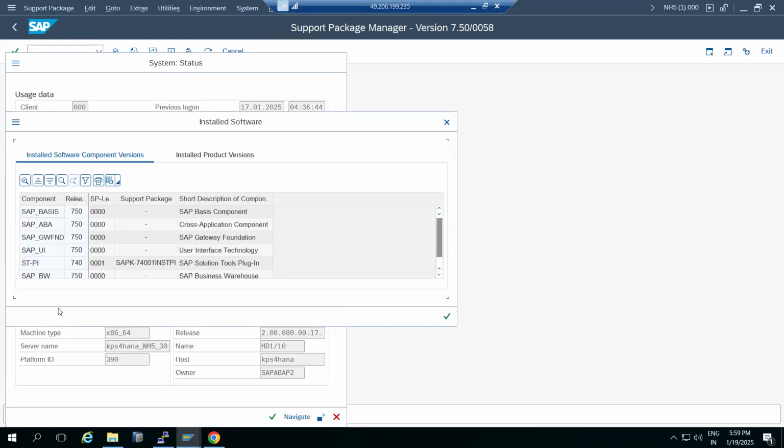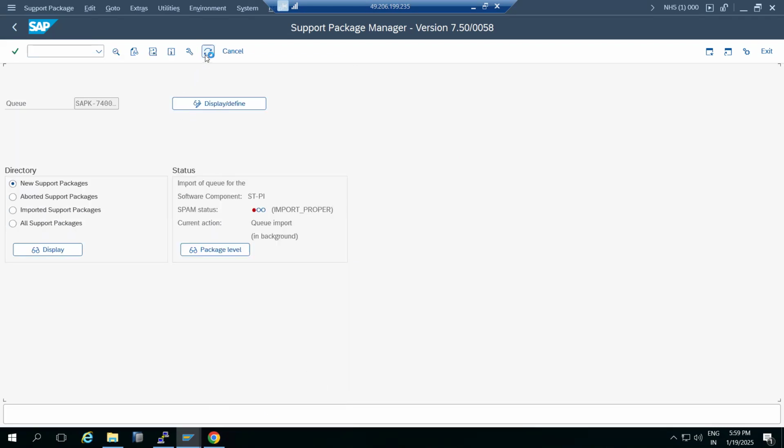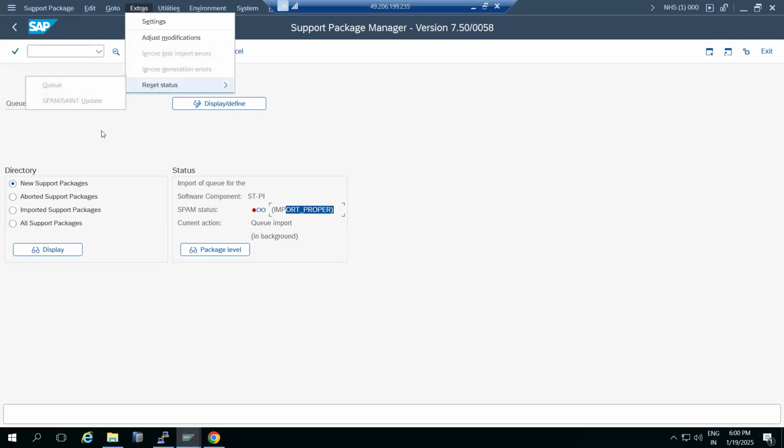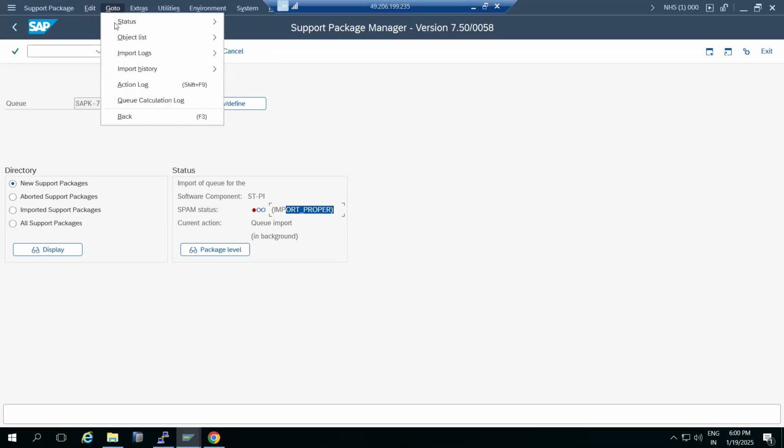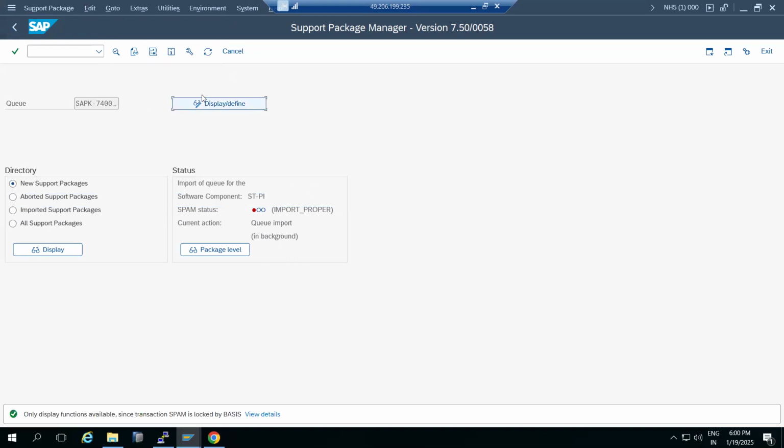See here, now you are updating this 740 from 0.0.1 to 0.0.2. So it is started. Here you cannot cancel, you cannot reset the status queue and everything. You cannot roll back, first of all. The remaining steps we can handle, but here we cannot roll back anything. So cancellation, everything is not possible.